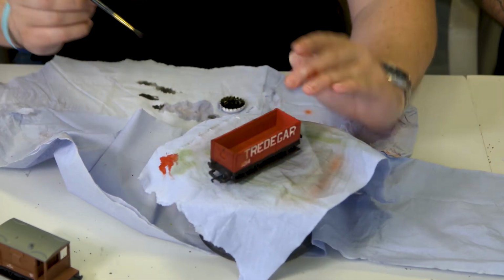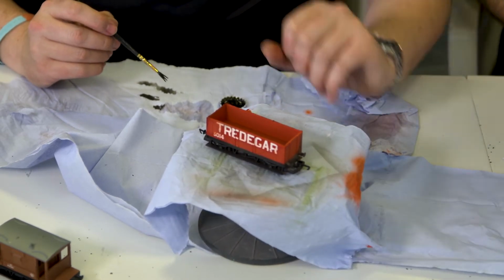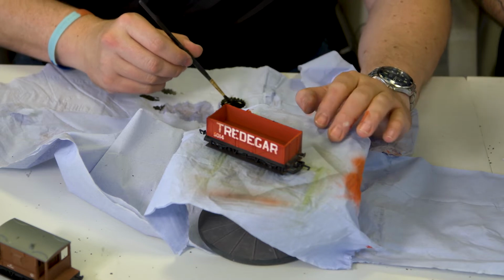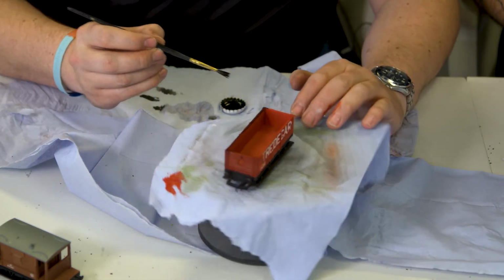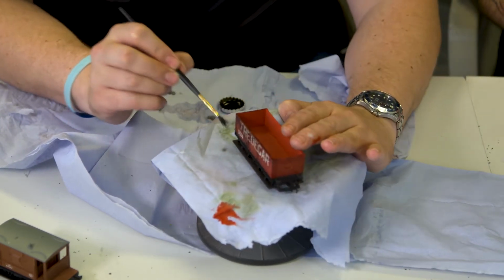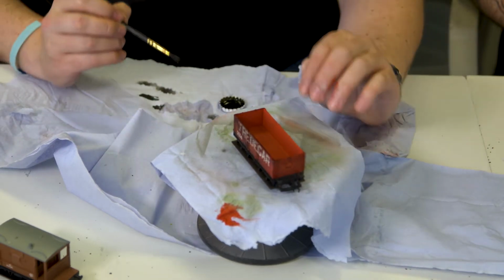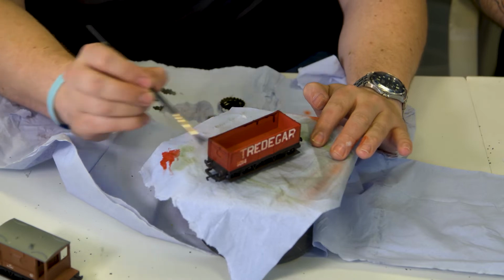But again, you've got that aged, weathered, used look. And again, you can just sort of... It's not looking for perfect. You're not looking for perfection. And you can just manipulate it then.